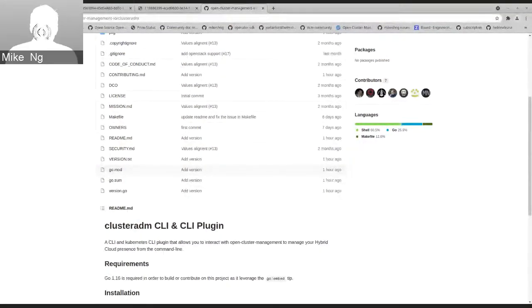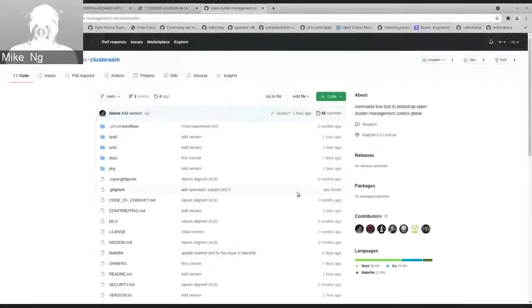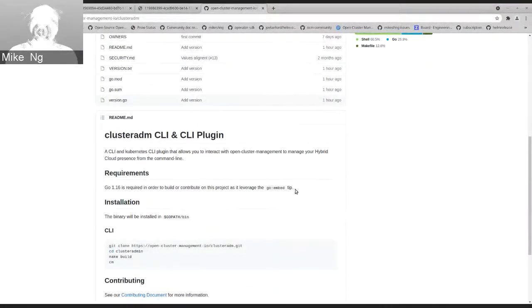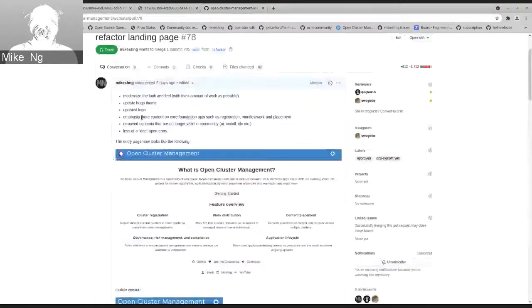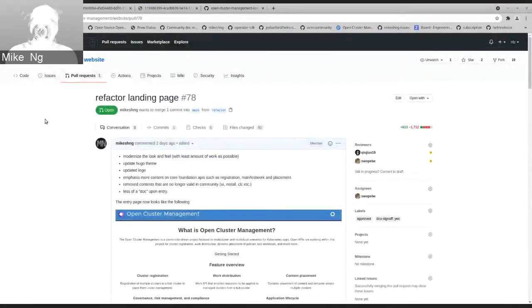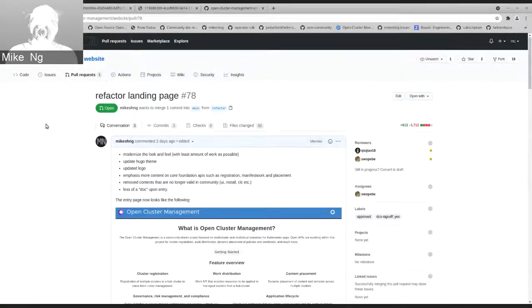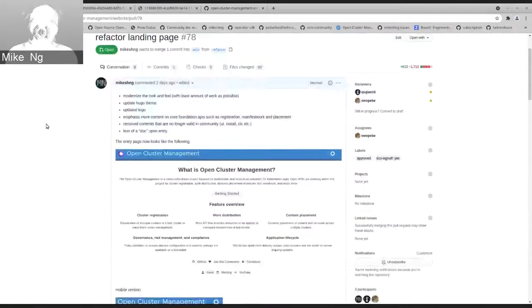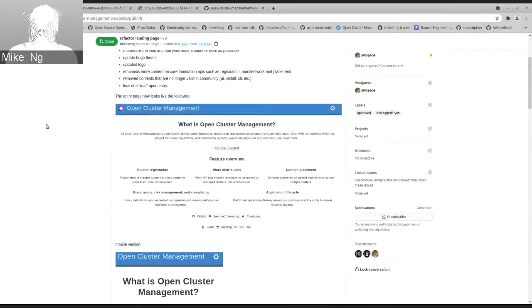If not, I'm going to pivot over to something that's related to having this quick start bootstrap tool. We have a new PR on the community website where we're trying to modernize the look a little bit temporarily until we get our new version of the website going.